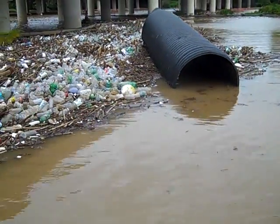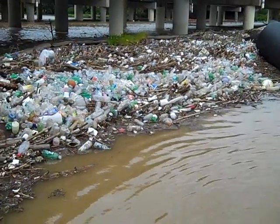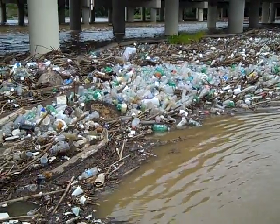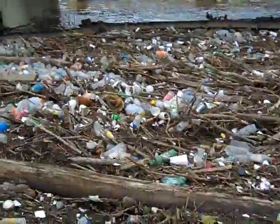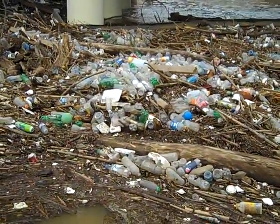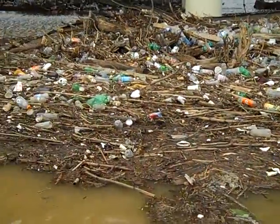This is what the river looked like after a major rainstorm hit Baltimore and washed the trash downstream. The litter is a problem partially because of historical dumping, and partially because the storm drains in Baltimore washed the trash from anywhere in the 39,000 acres of the watershed down into the tributary streams and into Back River.